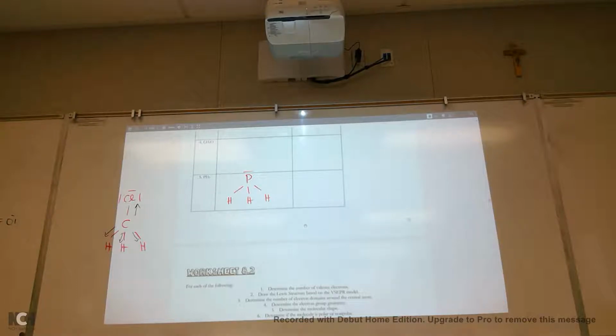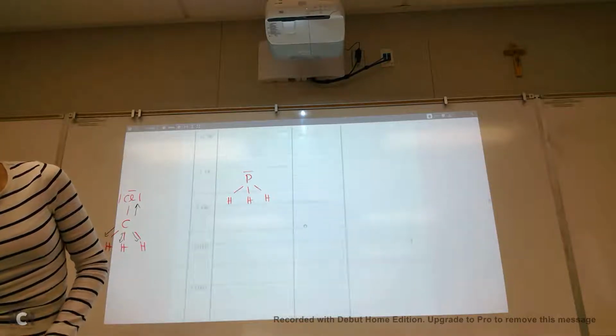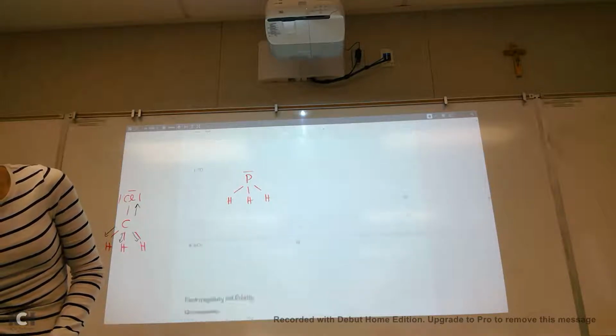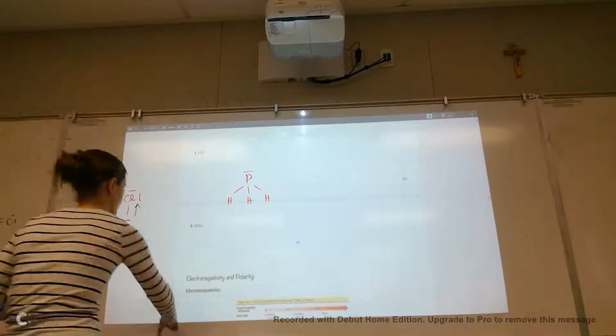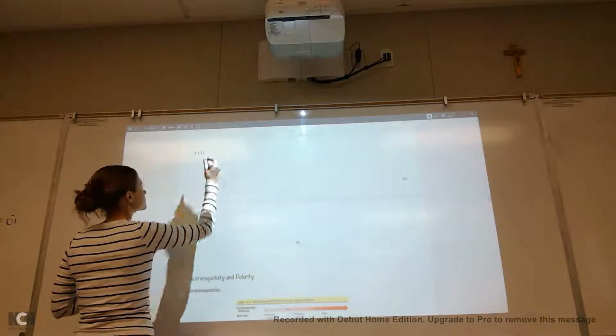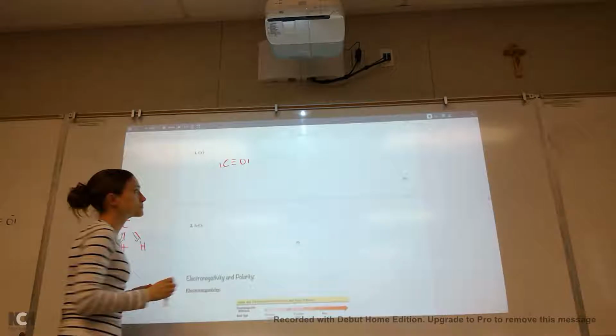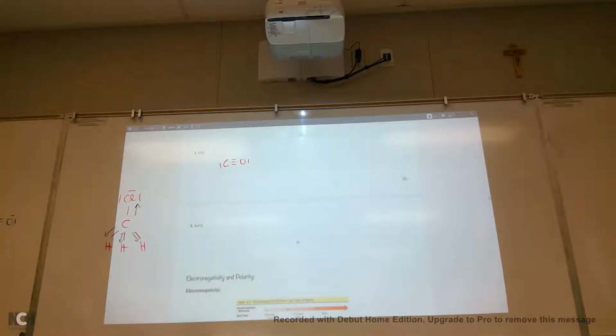I got 2 last sort of challenging things to go over with you. They're not that bad. You ready? All right, I'm going to give you quick examples. I'm going back to CO. We drew it like this. Page 69. One question I will ask you on your worksheet: what is the bond order for this molecule?